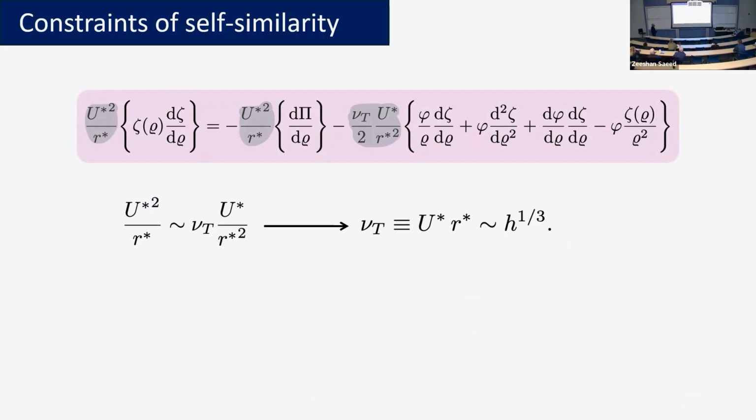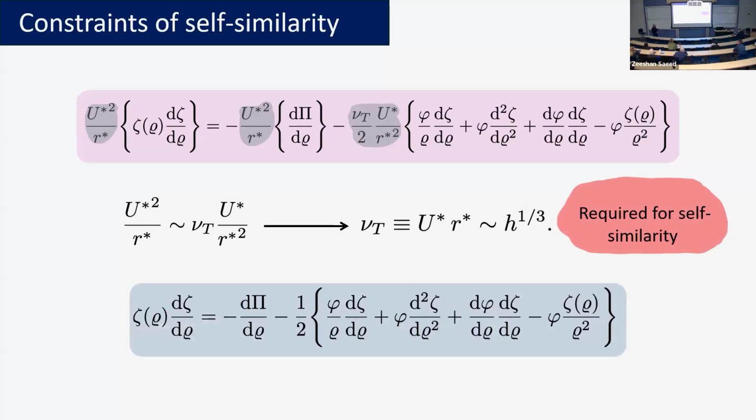So what this really tells me is that this viscosity term should go like H^(1/3). It's required, and this is a requirement for self-similarity. This is not something that I'm putting up out of my own desire. This is if I am expecting a self-similar solution, which the data suggests that I should, then this should hold. Therefore, the large, big equation that I had to begin with gets to a more manageable form. And it's a self-preserving ODE governed by this self-similarity parameter.